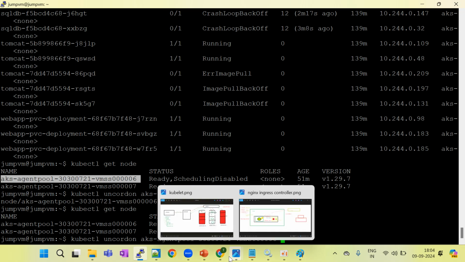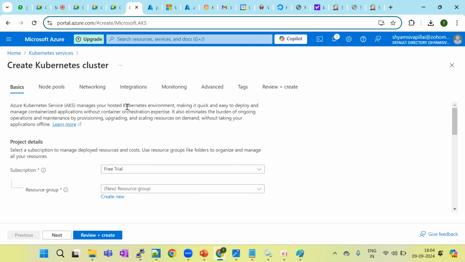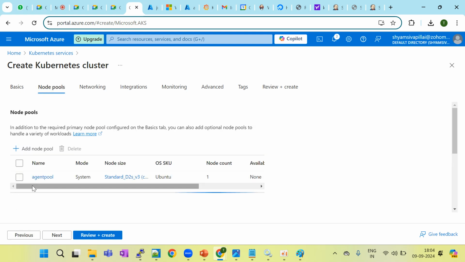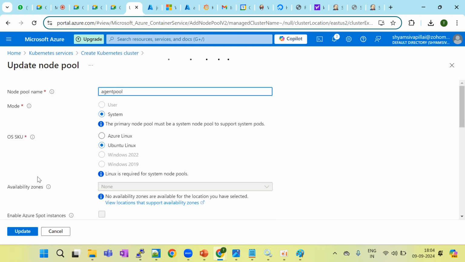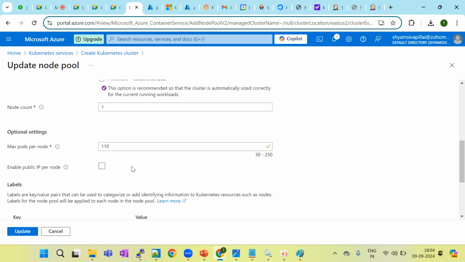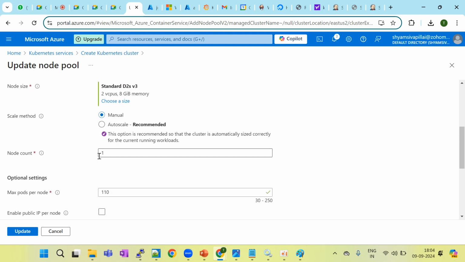Okay, you just have to go to the portal and create the service. No, that is very slow. So here you can see the node pool. In the node pool you just define the number of worker nodes, like how many worker nodes you require for your application. If you see here, manual. Here you have to define two. If you define two, it means two worker nodes are created. If you define five, five worker nodes are created.